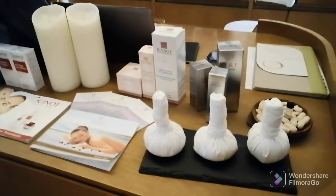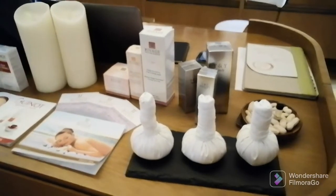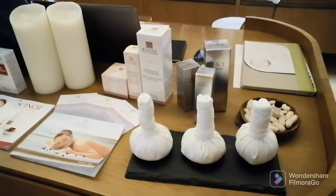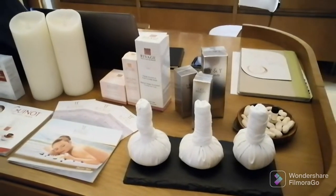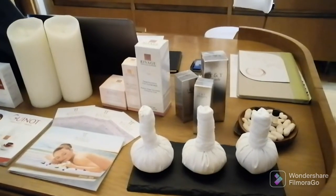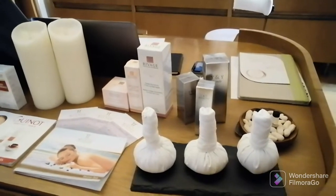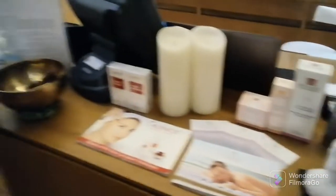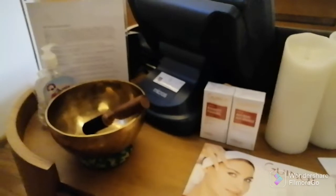A few products that we have on shelf are also displayed, along with some things that we use in the massage rooms. Like these bundles here — these white bundles are used for some types of massage; they have some herbs inside. This is just a display. It depends on what spa you have, but just put some display that indicates this is a spa.